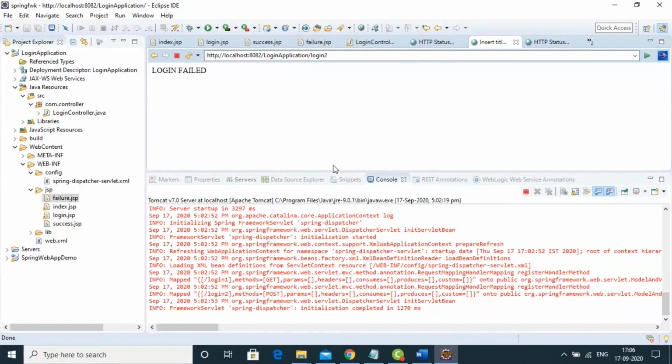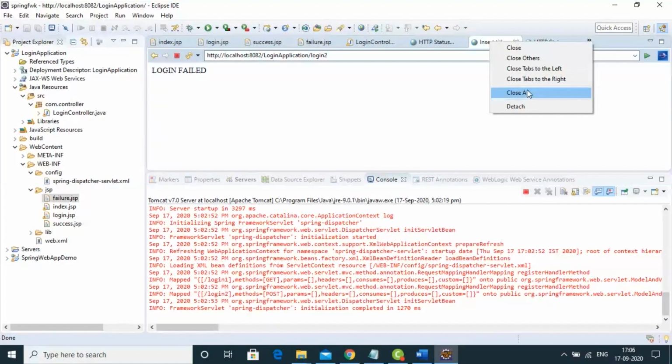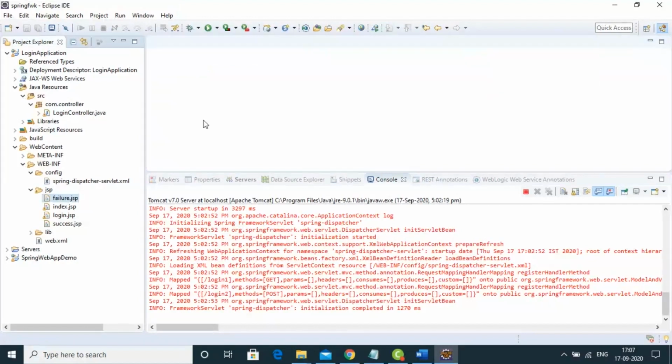So what we'll do is create a normal database connection, and using that we'll try to implement the same task. So what I'll do here is right click, close all. This is the controller layer, right? The controller layer should call the service layer, and the service layer should call the DAO layer. That implementation you have to implement here.